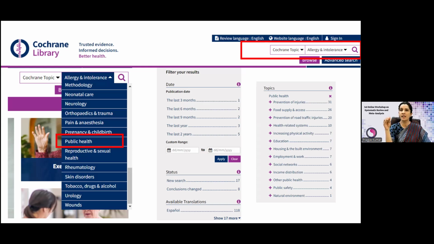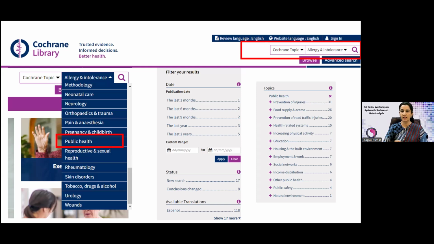If you don't get it in Cochrane, you can just look in the published literature. Then you will definitely find it. And I think we will send you a few topics which people from the anatomy department here at AIIMS Patna have done. Maybe through that, you can get some idea.